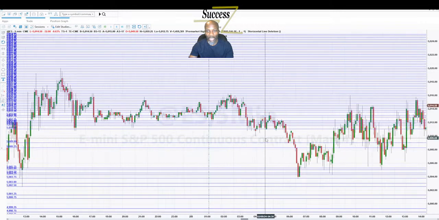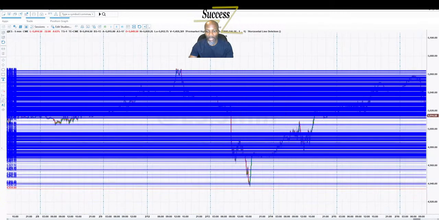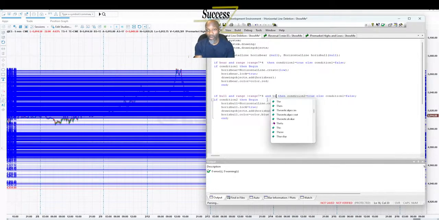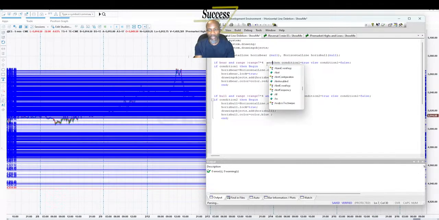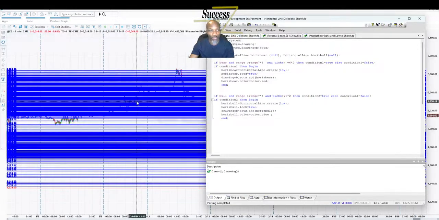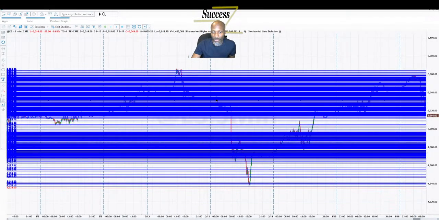All right, so let's add another criteria to this, just to say that not only does it have to be a long candle, but also the volume has to be large. So ticks is greater than V6, the 6-period moving average of ticks times 2, and that's still a lot. Now I need to check my logic because something is fishy. All right, let's check that logic.